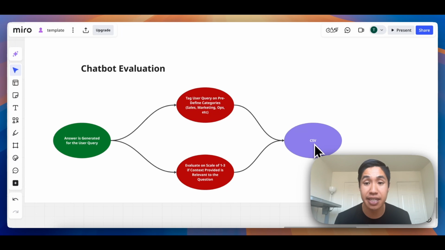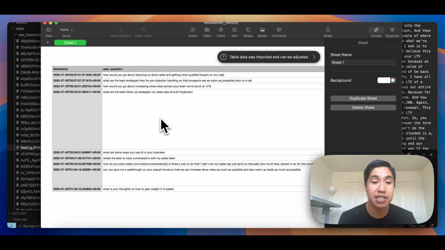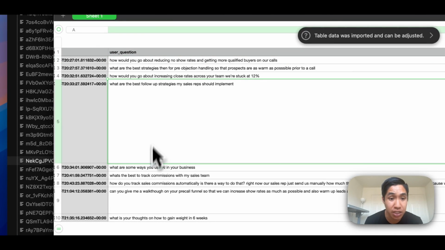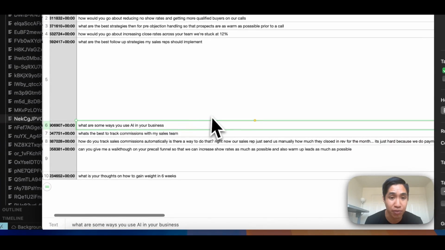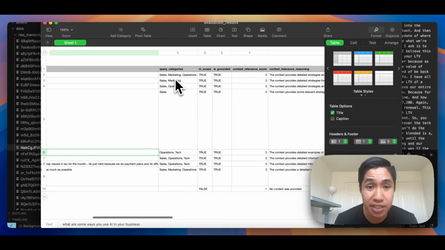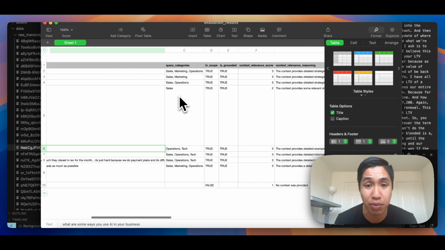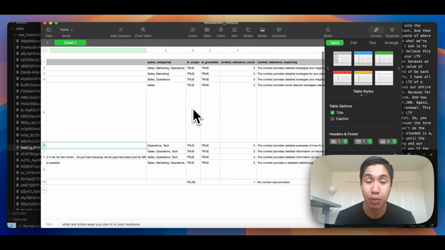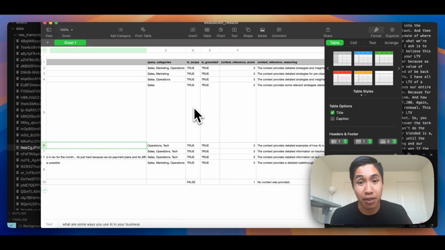And we're going to push all this into a CSV file. The way I made it, there's a timestamp of when the question came through, and the user's actual question. These are just some random questions I threw in before when testing this out. The query categories: these got flagged as sales, marketing, sales, operations, sales. Then whether it's in scope or not. Again, we want to be able to track and log everything that's coming through so we understand the performance of everything, how our users are using this tool, how the users are actually implementing this tool. For example, what if we're getting a lot of out of scope questions? Maybe the funnel or marketing is off for how we're presenting this chatbot.